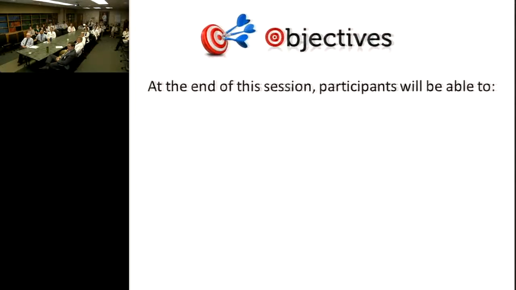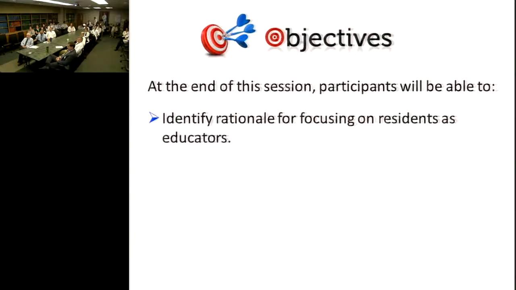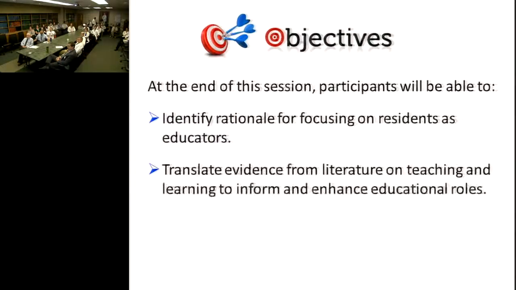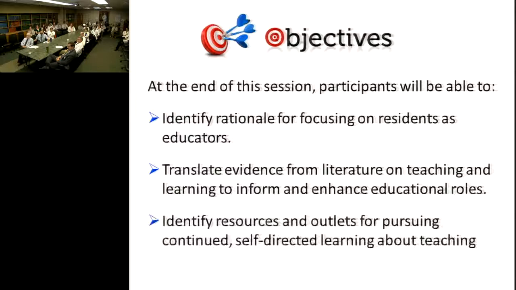So hopefully by the end of our session today, you will be able to somewhat competently achieve these objectives here. We'll talk a little bit about the rationale, not a lot, but just a little bit about midway through, on the rationale for why this is important. Hopefully you'll hear some evidence that you can translate, and the tips are related to the evidence, so some practical steps of things you can do.